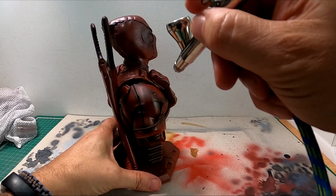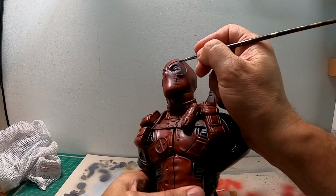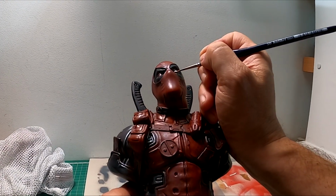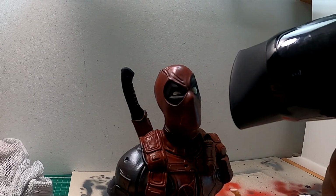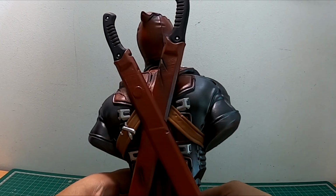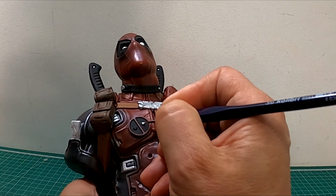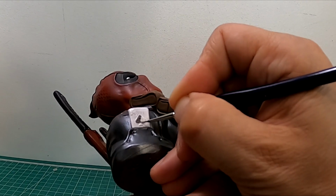Now time for the darkest areas. Nothing fancy here. Just paint all the parts you need very carefully. And sometimes I use an air dryer just to speed up the process. All the details are already painted. Just take all the time you need for the details, because it's the details that will make your model pop.